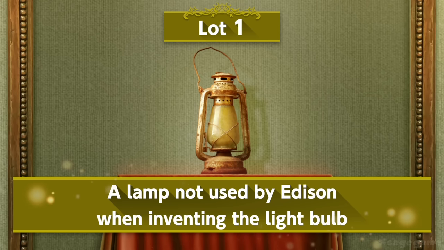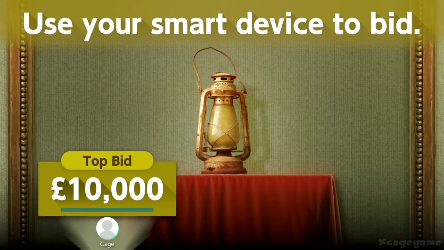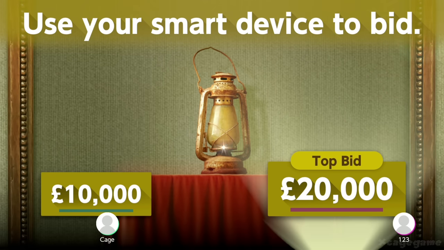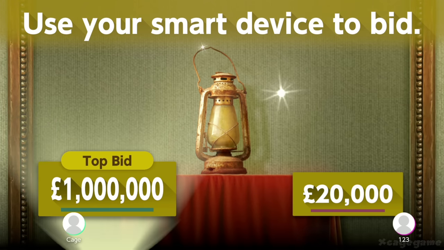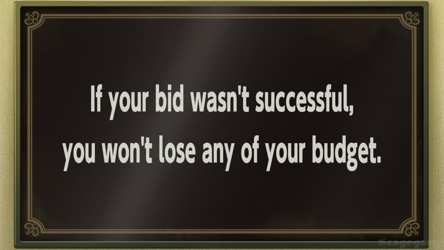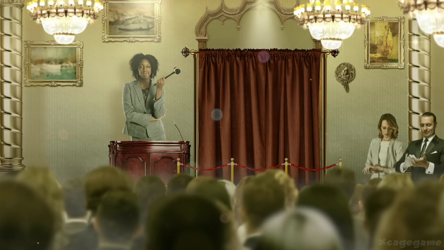Lot number one. A spare lamp from when Edison invented the light bulb. Unused. Is this the final price for this lot? $1 million. And selling? Time's up. Bidding has closed. The left team placed the winning bid. If your bid was unsuccessful, then you won't have to spend any of your budget. Be aware, though, that any funds left at the end of the auction won't count towards your score. Let's move to the next item.